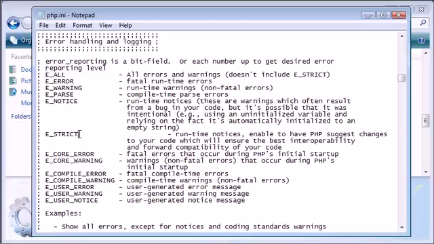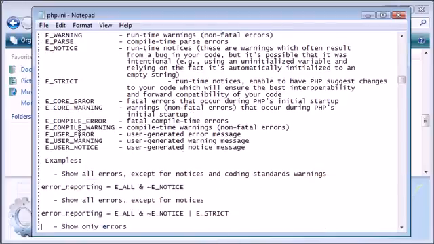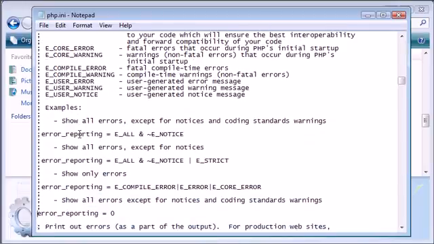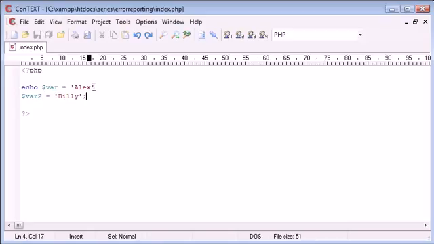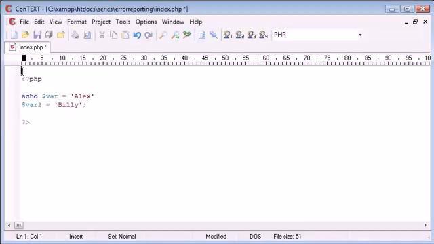But by default, I think mine is actually set to 0. So let's go down. Okay, so we've got error reporting equals 0. And this is error reporting off altogether. As we've seen in our browser, we've not been returned with an error, even though we're missing a semicolon. Our page isn't working. Now, it's also great to note that if we were to have outside content, outside of our PHP tags, this is also not going to be displayed.